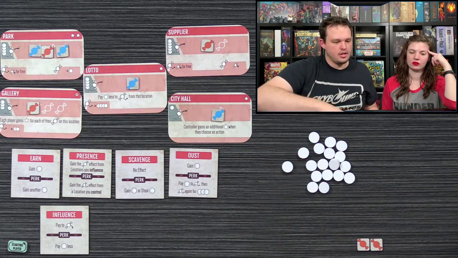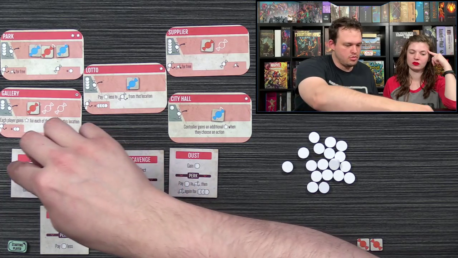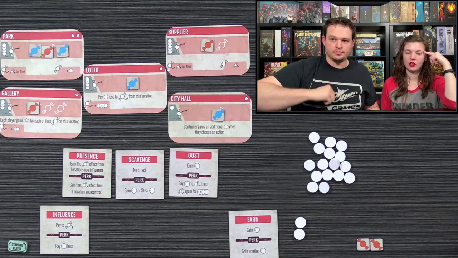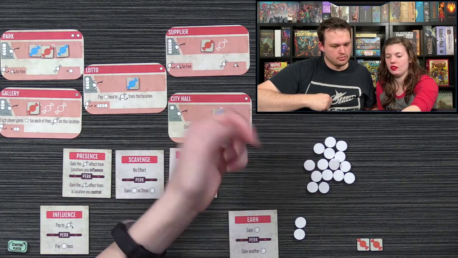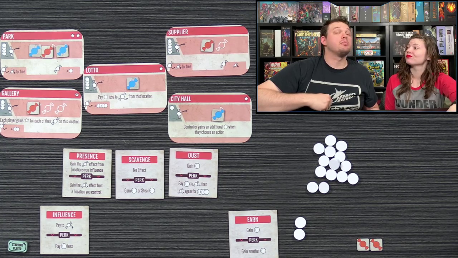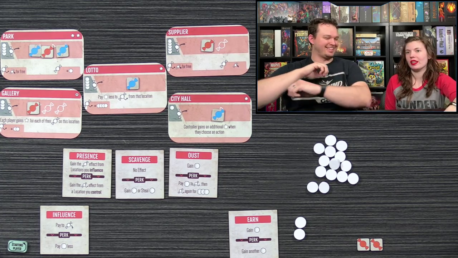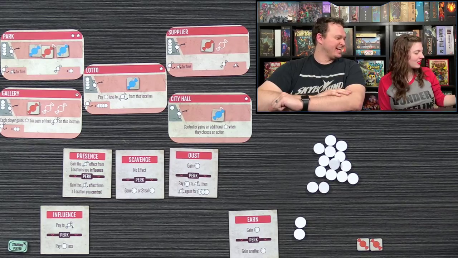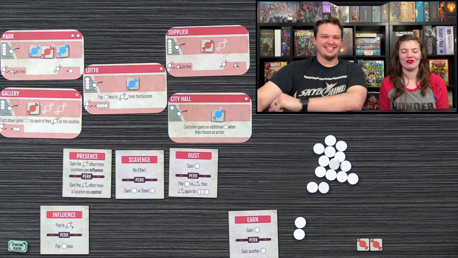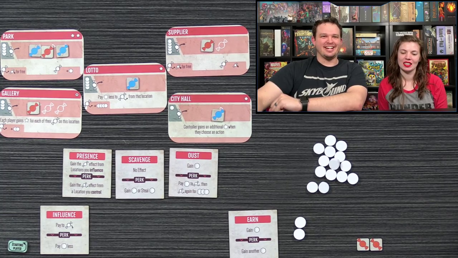Mm-hmm. Okay. I am going to earn. Taking 2. Oh, wait. I should have gotten 1 last turn, but then I get 1 this turn. I'll allow it. But you should have remembered. You just went so quickly, I didn't get a chance. Oh, that's not true. You totally had a chance. Oh, it's my turn. It is your turn.